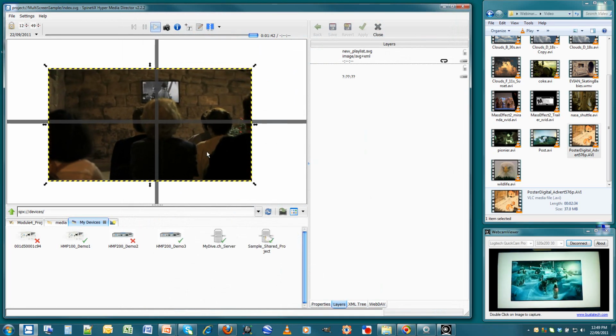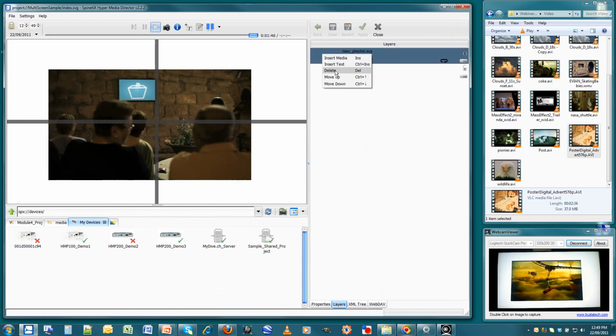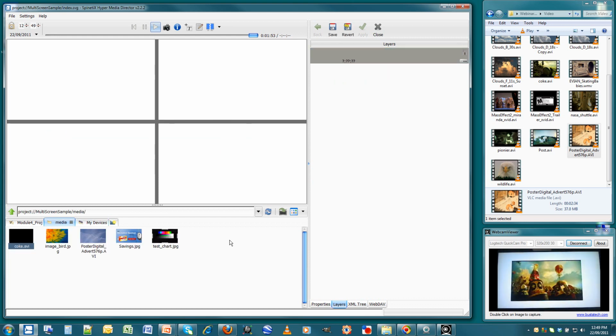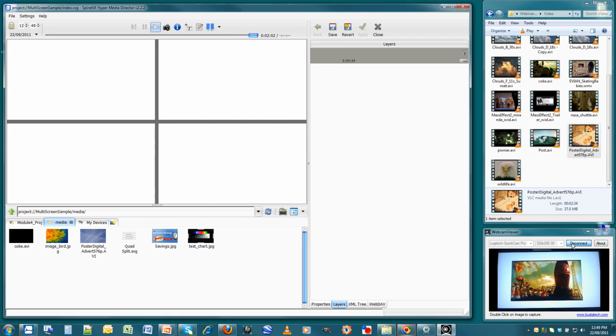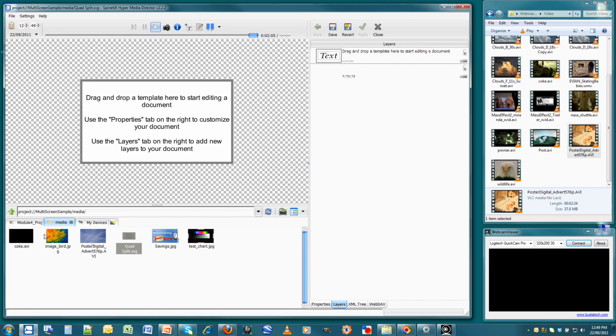The only other thing that comes up quite a lot is people asking to play the content across multiple screens. And this is not difficult to do. So what I'm going to do quickly is just make a new SVG object, and we'll call that quad split. And when I hit that quad split button, you can see that we'll build up a piece of media. We'll put all 4 pieces of media onto the screen. 1, 2, 3, and 4. And I just go and drop them onto the player.